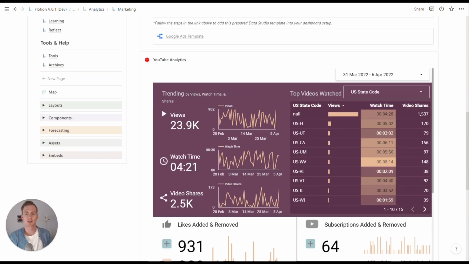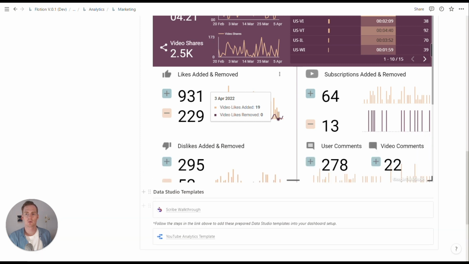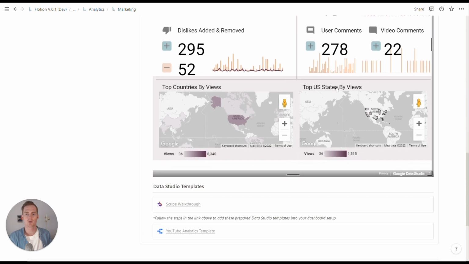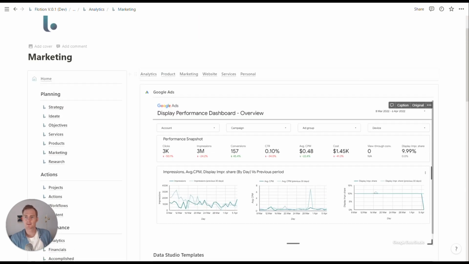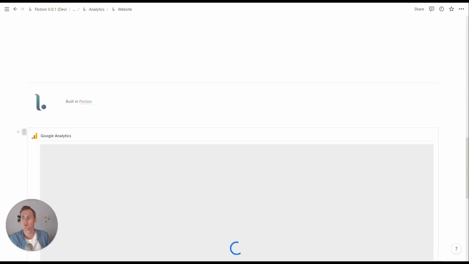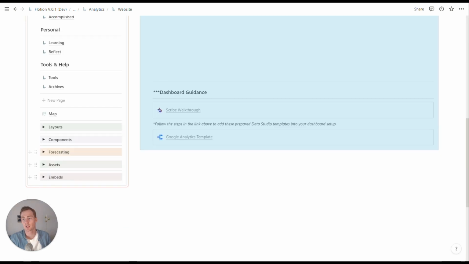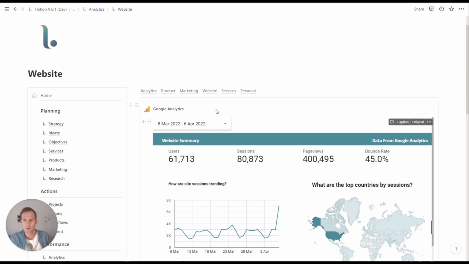We can resize these perhaps to show a bit more, or we can just scroll through. That's fine. So we have these ones. Our website will have the Google Analytics dashboard. Now we could have also just created these from here and dragged them in, but since I already created them, might as well use them.